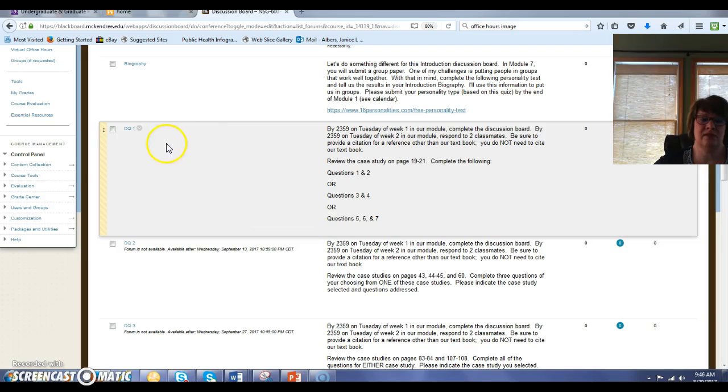And then the discussion questions are really focused on many of the case studies, so you get choices as far as what is of most interest to you and what questions you want to answer. And it also broadens the depth of our discussions because everyone's going to be having different perspectives and actually choosing questions that are pertinent to their practice. So we're really going to expand the breadth of our conversations in the discussion board as well.